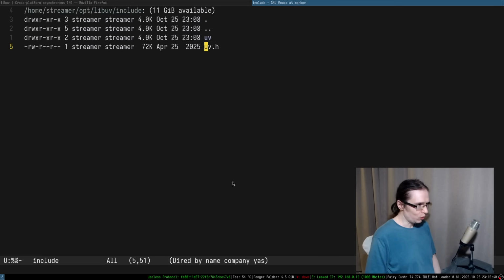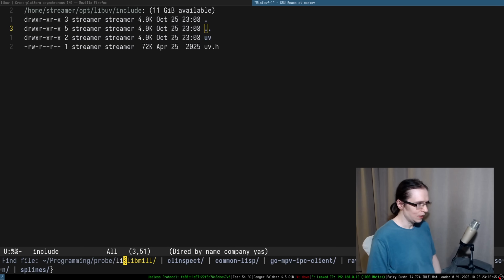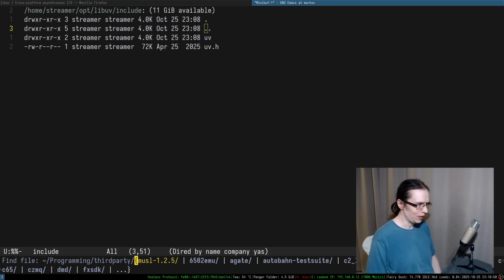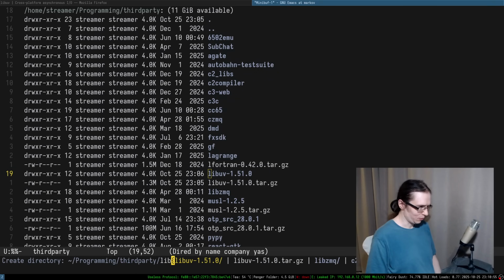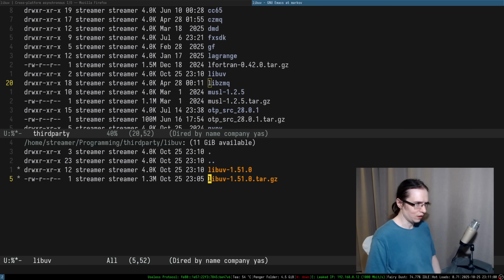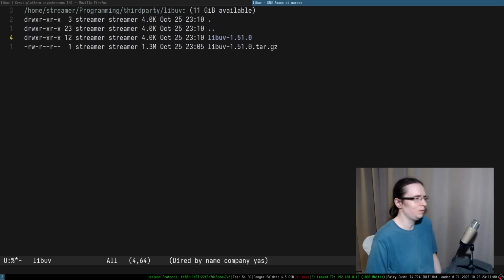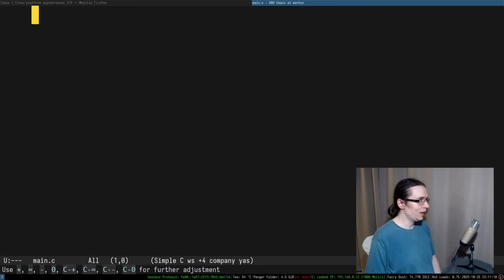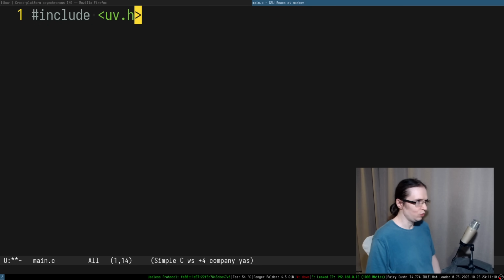Okay, so let's go ahead and try to link with that library. I'm going to go into liprobe, and here, where is the libuv? So here it is. I'm going to create a libuv directory and literally move this entire stuff in here. Hopefully it will not mess up the build stuff, but it builds pretty quickly, so there should be nothing special about that. Let's create a main.c, and literally include uv.h.